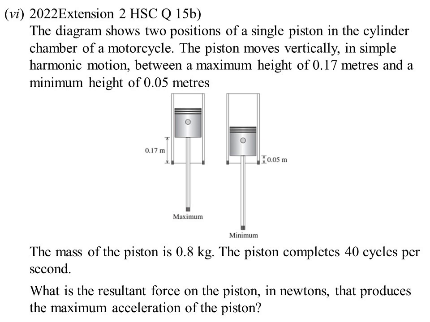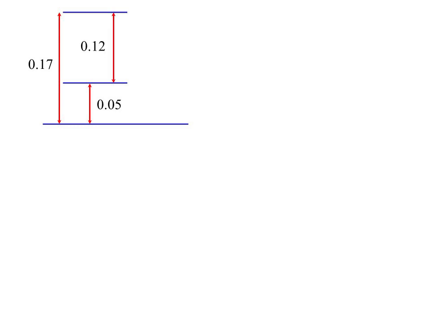Now, this is why it's in Extension 2. You'd never have seen a question like this in Extension 1 when it was in the Extension 1 course. This is where we have some fun. Alright, going to draw a picture to try and get my head around this. 0.17 it goes up to, that's the highest. They told me the minimum 0.05. Well, therefore, 0.12 it's travelling. That means the centre of the motion is there, and I have 0.06 either side. So I now know the amplitude of my motion, 0.06.